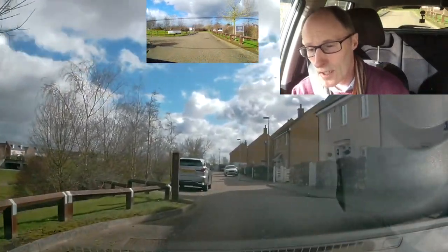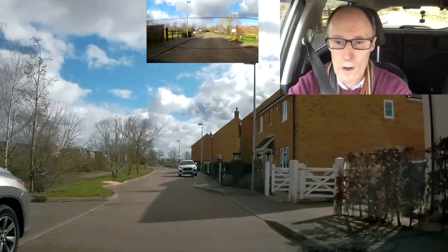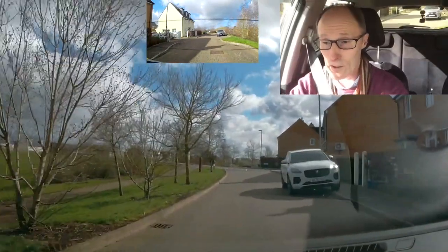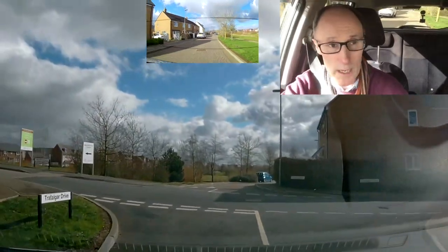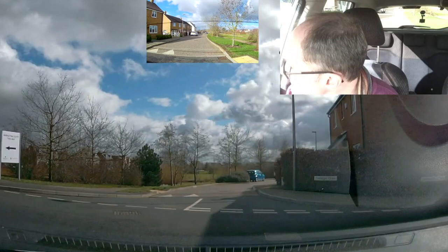Now when we're driving along there's lots of things you can do. We're going to do a right emerge at this little crossroad, so check the centre mirror — nothing behind us. Check the right mirror — nothing there. Do a right signal. I can't see clearly so I'm going to stop. I'm checking my rear view mirror at the same time as checking the side. It looks clear so I'm going to make a move.